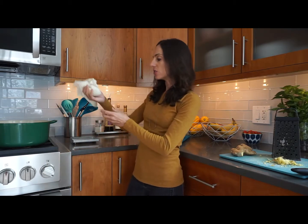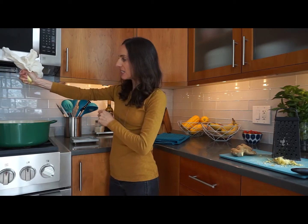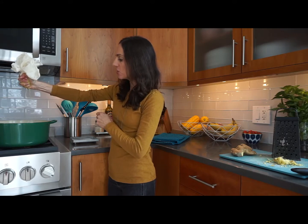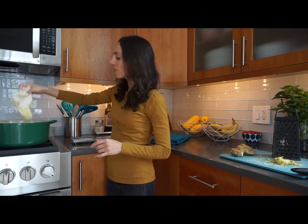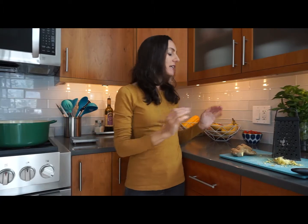And then we're going to squeeze the ginger root. You can see the juice that comes out of that fresh ginger. So we're going to squeeze the ginger, and then we're going to drop this cheesecloth into the pot and let the water heat up, but not boil.